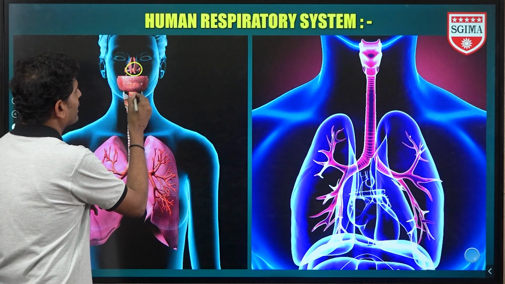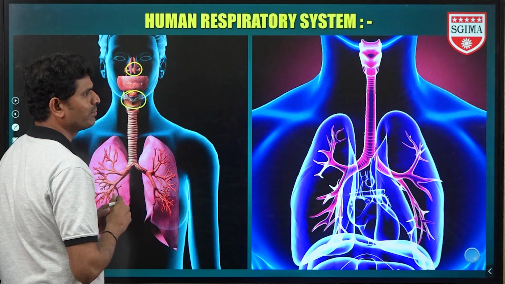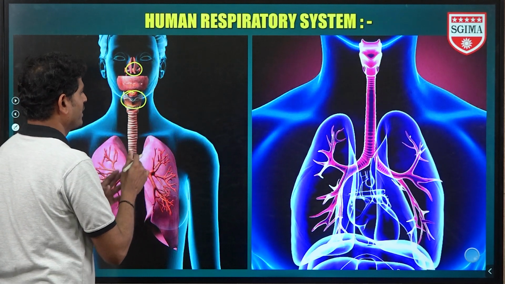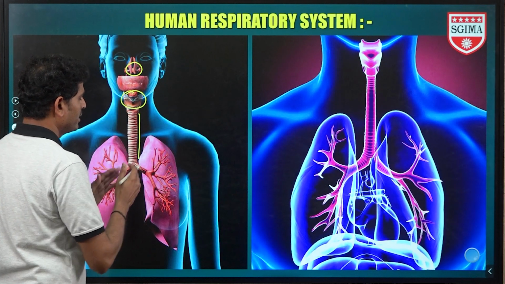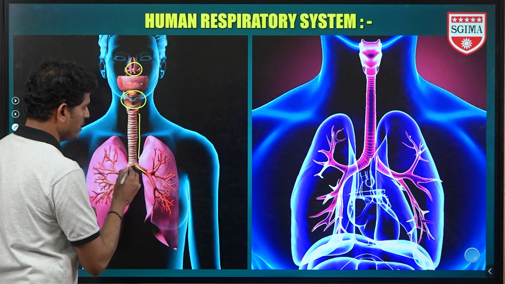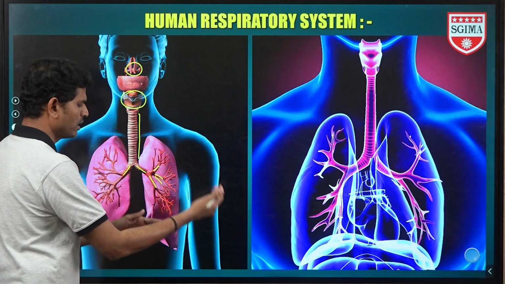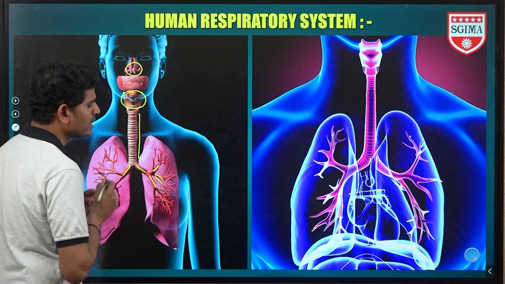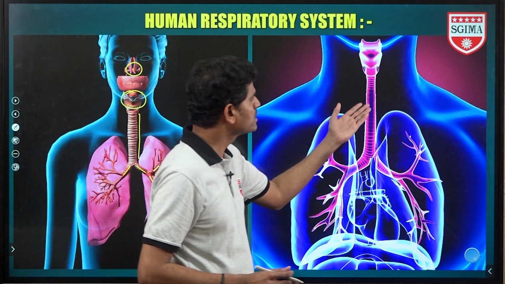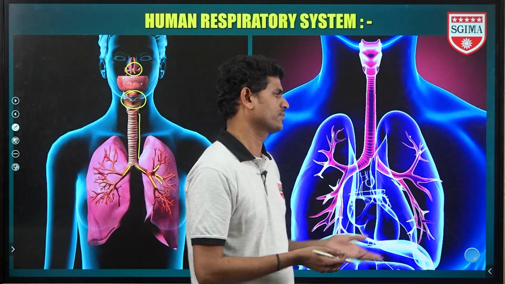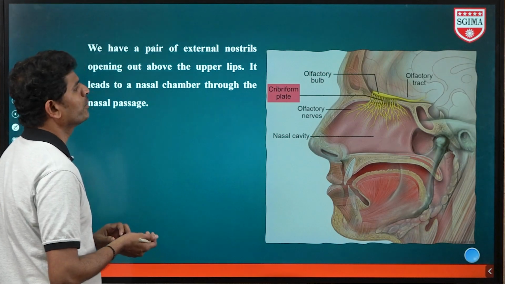Later, the trachea. Here, this is actually the voice box, but NCERT gave it as sound box. Let us consider this a sound box, and totally this is the trachea. The trachea divides into bronchi, and they are subdivided into bronchioles, further divided, and finally end in alveoli. So these are briefly the various parts of the human respiratory system. Lungs are also here. Now we can see in detail what the parts are.